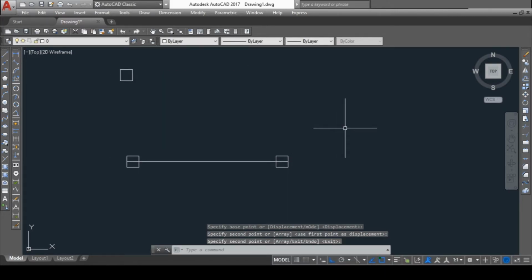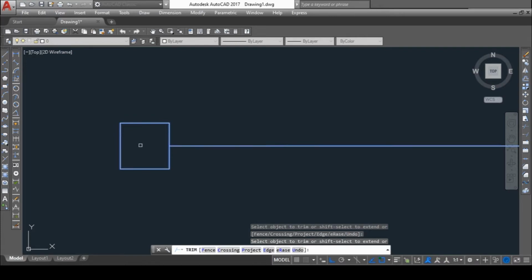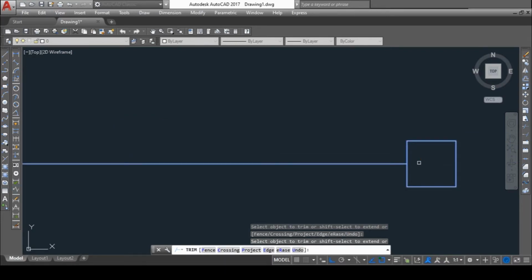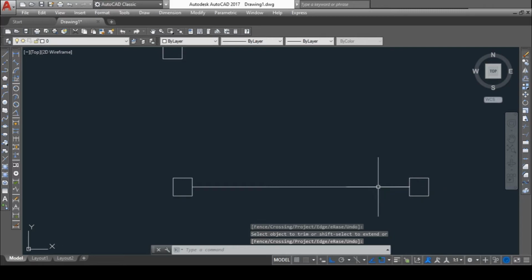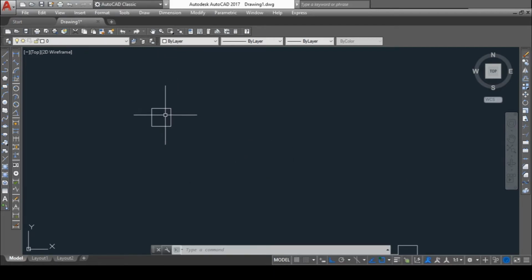Then use trim command and trim out this extra portion inside the box. Now these both squares resemble door frame and this resembles door panel. Now delete this.